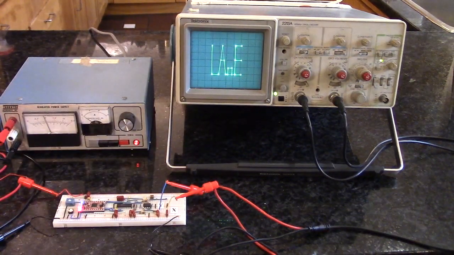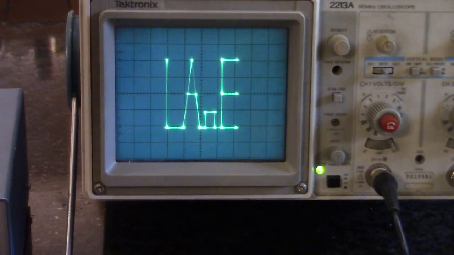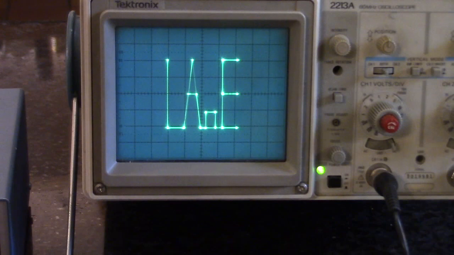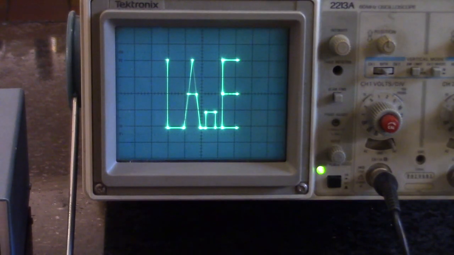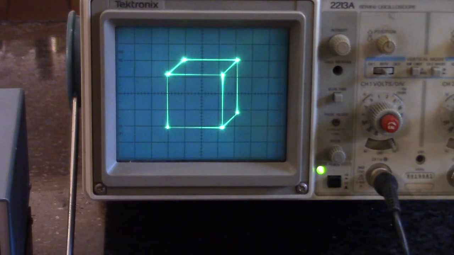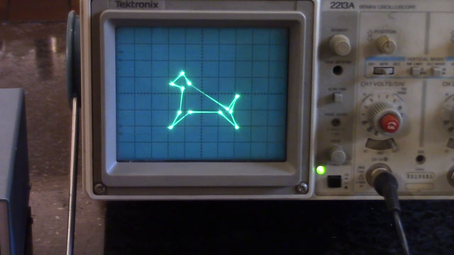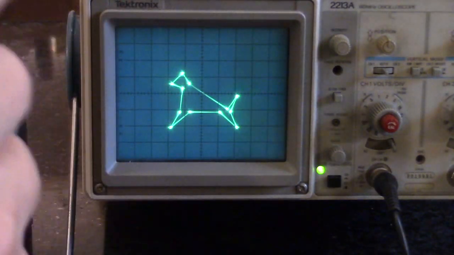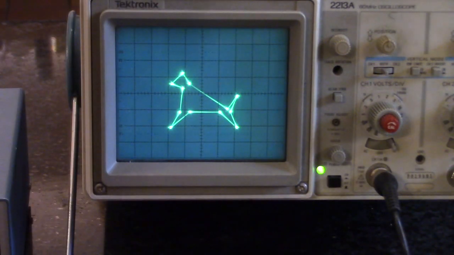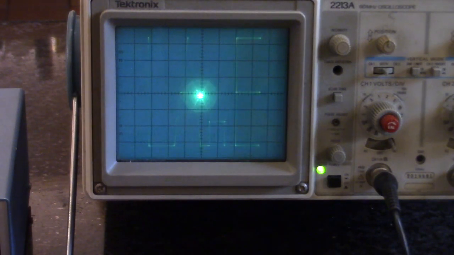So let's zoom in. Okay, so here is the output of the circuit with the offset circuitry in, and you can see we're centered. There's our Learning the Art of Electronics logo, our cube, and our fixed dog. You'll notice they're fairly small because I've set this up to work just like the 4802, the version that is the internal 2.048 reference. So we only get about a maximum of 2 volts in each direction. If we go to the multiplying DAC where we're going to the full 3 volts, we pretty much fill the screen. Once again, we're set for 0.5 volts per division.